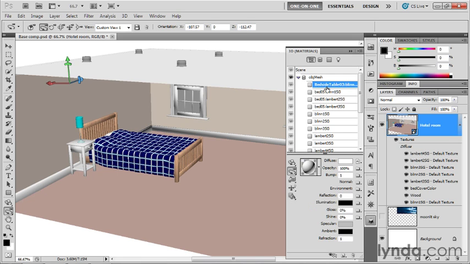Here's the tip, though. If we click on one of these items, like this thing that's called bedside table, I assume it's the bedside table right here, but let's confirm by going down to the opacity value. And if I set that opacity value to 0, like so, and then press the Enter key or the Return key on the Mac, sure enough, the table disappears. So that tells me that indeed this material goes with that table. So that's great. That's good news.